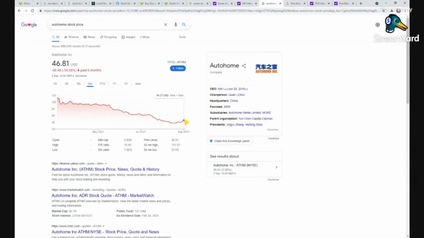Now that will recover, but this takes too much time, and swing trading is trading from 2 days up to several weeks, and I just don't have time in my swing trading account to wait for that to go back up. This would be a good time to buy, but I'm staying away from Chinese stocks like this at the moment.